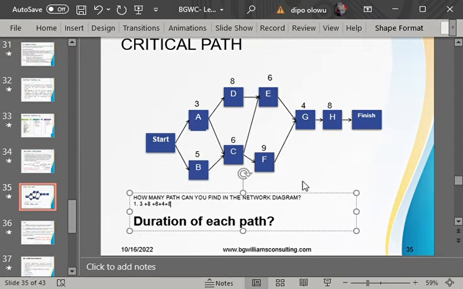That is the first path. Okay, and if we do the summation of that path, it will be 3 plus 8, that is 11. 11 plus 6, that is 17. 17 plus 12, that is about 29.